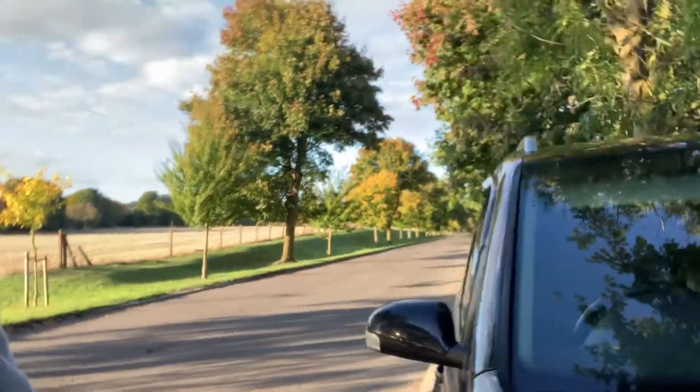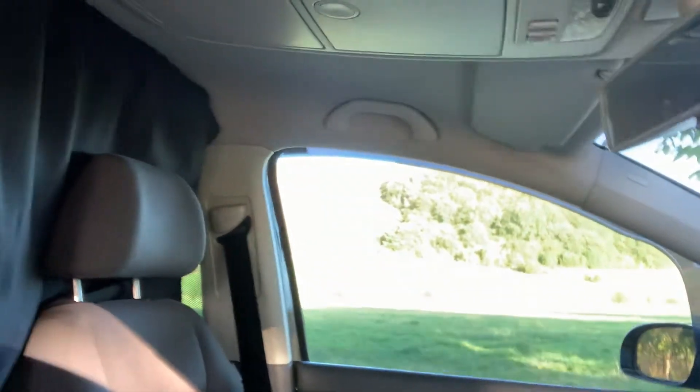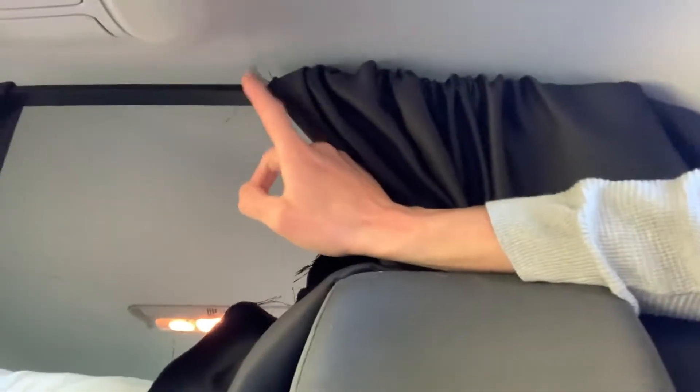The first problem I wanted to address was making the back part of the car out of sight from anyone looking in the front. If you open the door you'll see there's a black cloth that goes behind the seats. This black cloth just pulls across — I made a rail up here attached to the grab handles in the back, just a bit of aluminium drilled and made into a bracket. It gives a load of privacy, which is what you really want — no light leaking in when you're trying to sleep.